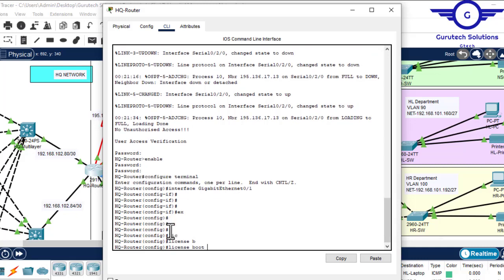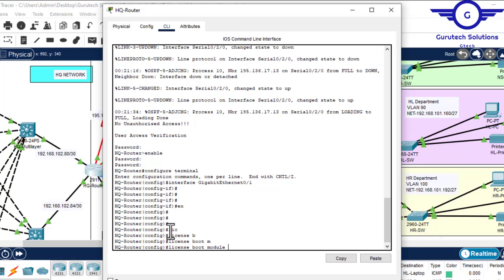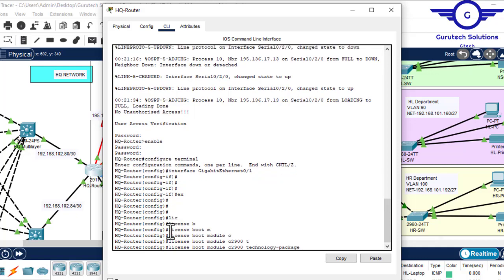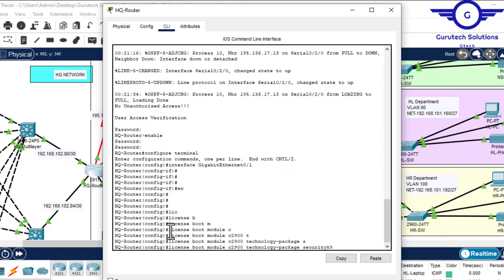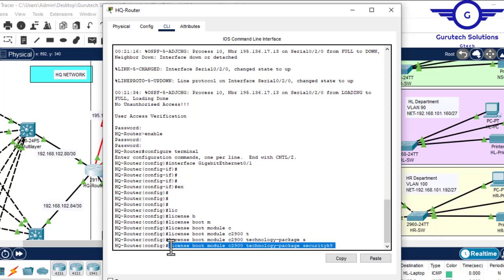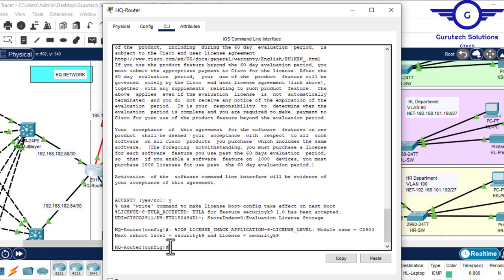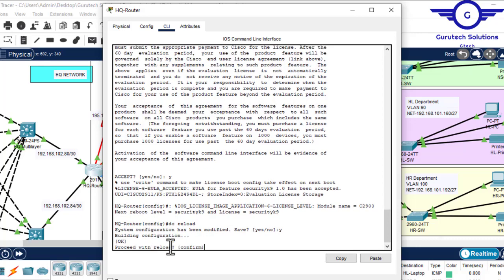You just say license boot module c2900, then technology package, and you say securityk9. Okay, with this command, guys, you shall have enabled the security technology package on that router. You just hit enter and you say yes, and you let it reboot, and you just say do reload.